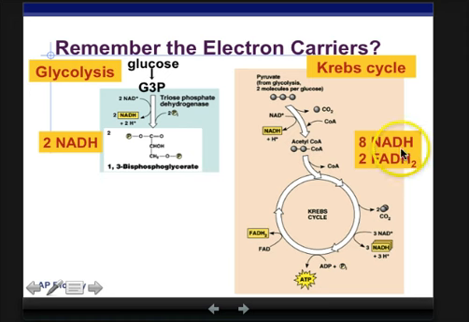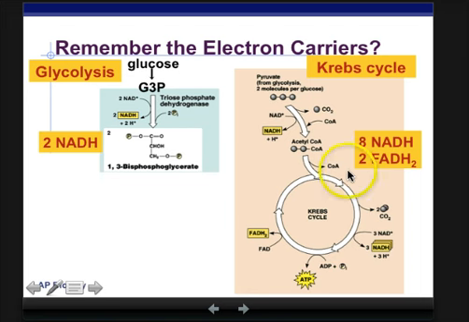Now, if you notice here in the picture of the Krebs cycle, we have 3 NADHs here and 1 over here. So that's just 4. So why did we get to 8? Well, remember that pyruvate was just half a glucose. So for one molecule of glucose, we're going to go through the Krebs cycle twice. So that's where the 8 comes from. Similarly, from one turn of the Krebs cycle, we get 1 FADH2. But because we go through the whole thing twice, we end up with 2.